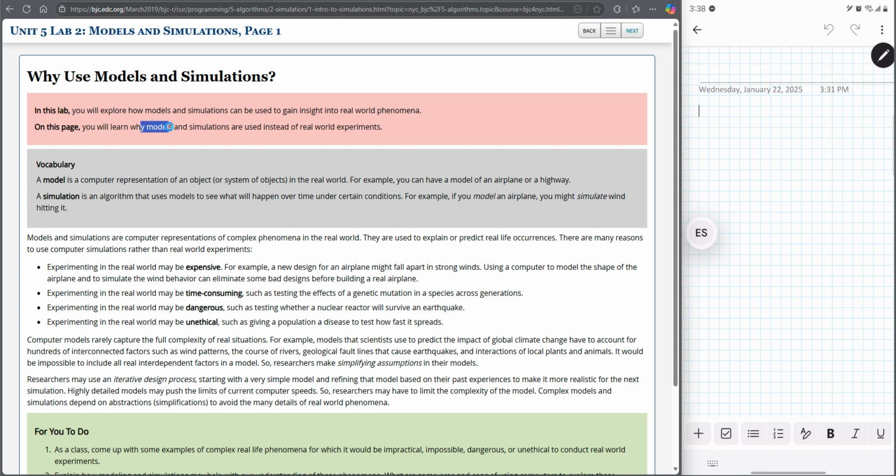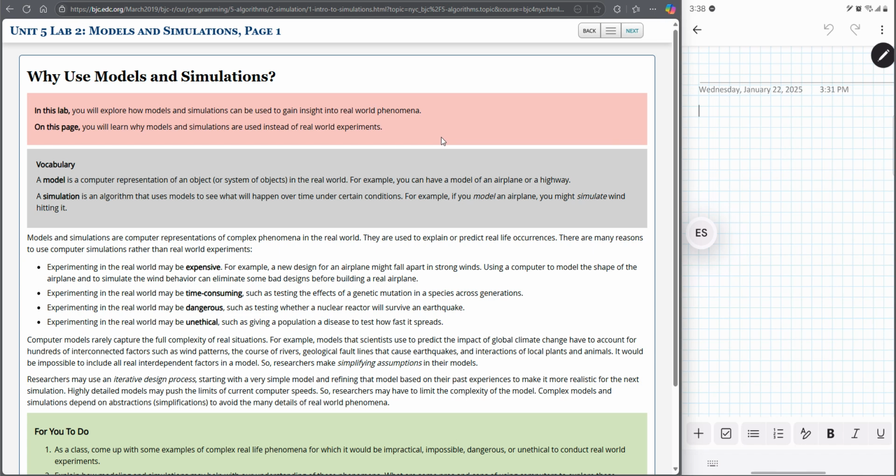You will learn why models and simulations are used instead of real-world experiments. So models and simulations, they're just like experiments, but instead of doing them actually hands-on, you do them on the computer. You simulate them.